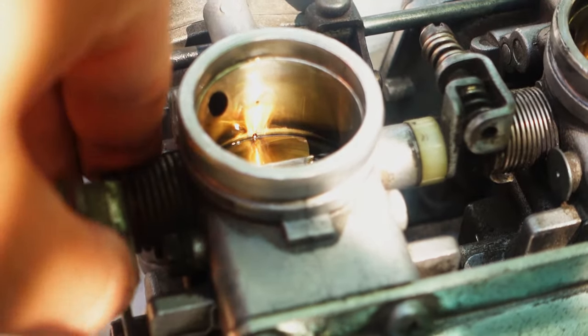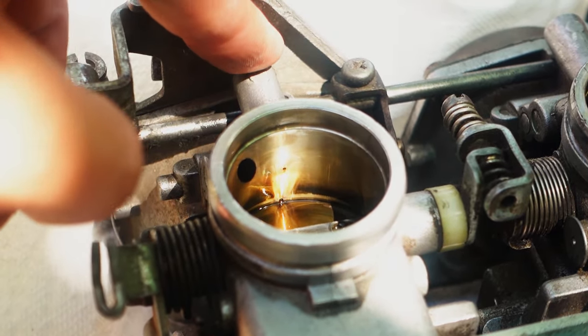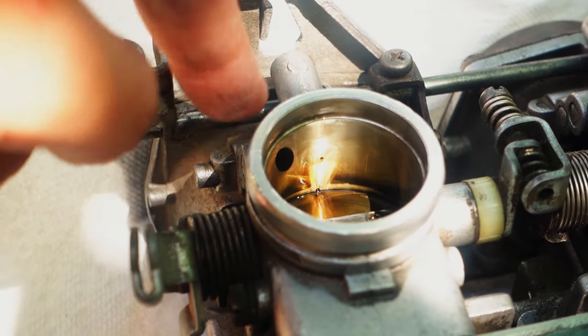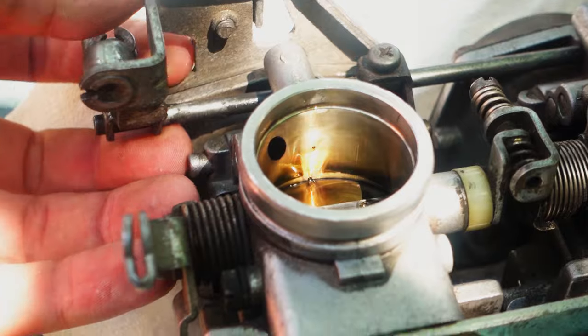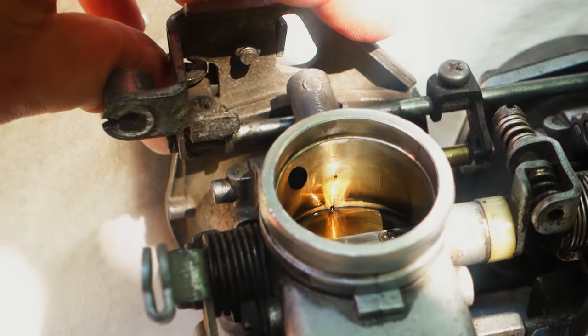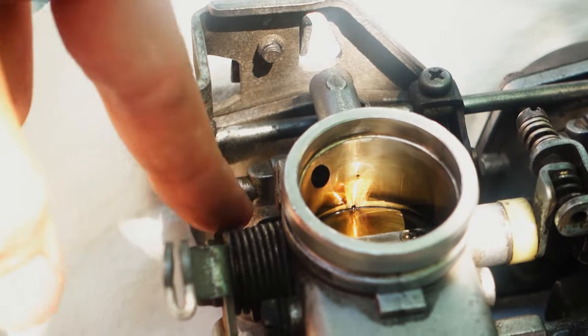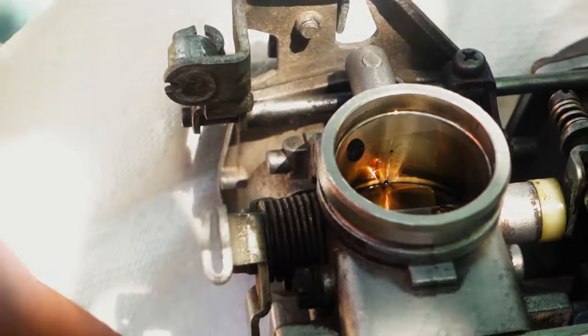So there's a bunch of vent holes in there. There's three right there and one above it. The one above it's adjusted by this screw, and I think that might actually be the fuel. So when you plunge the choke, which is here, like this, that opens up the fuel that comes out this major hole here, and that comes up from down here in the float. There's a pipe right there.